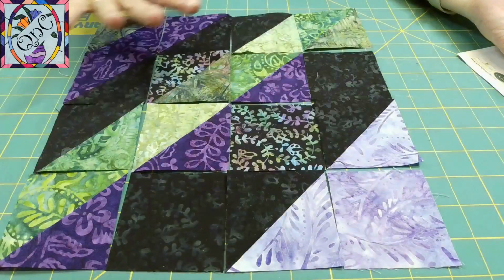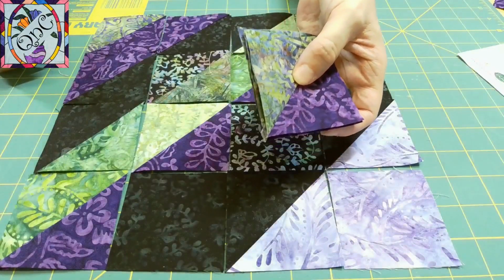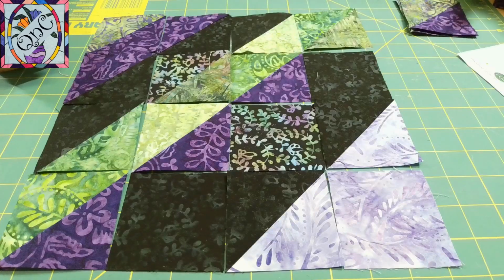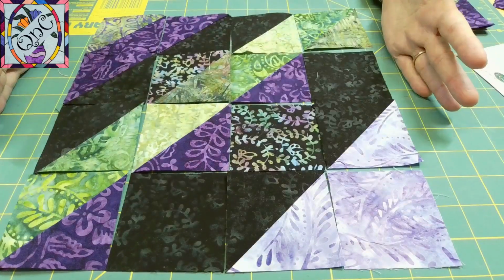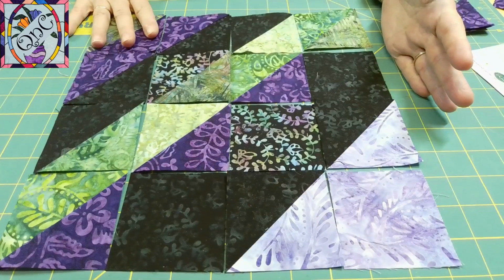So now I've laid the whole block out. I have 7 more blocks that I need to do. So I'm going to place them over to the side in a nice pile the same way. Everybody gets their own place over here on the side. That way, when I'm done with this block, I can move all those 1 blocks over. That helps me to keep all 8 straight. If it was just 4, I would probably pile them right on top of each other and go from there.